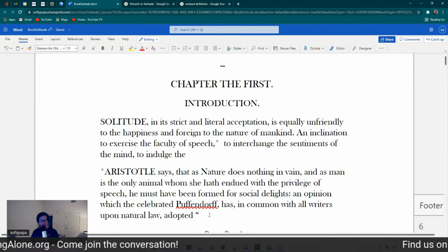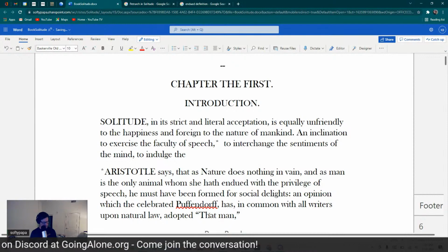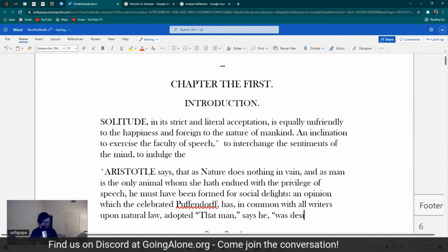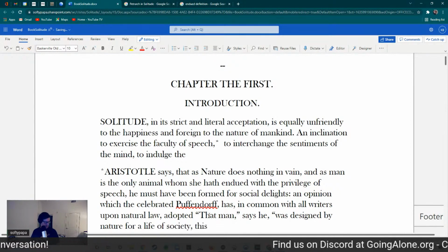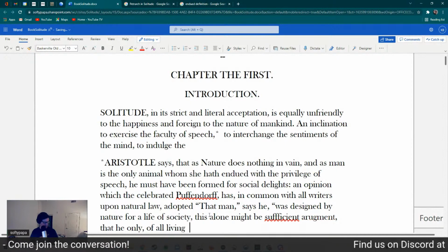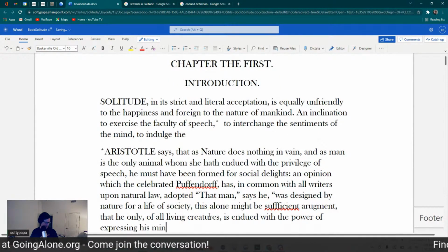This is a lot more fun than I thought it was going to be. I'm really enjoying this. That man, comma, and then a quotation. I have to figure out these quotation marks. That man, says he. Oh, okay, that's conventional. I get it. Was designed by nature for a life of society. This alone might be sufficient argument, comma, that he only, comma, of all living creatures is endued. There's that word again with, and I'm sure I'm getting lots of typos here, of expressing his mind to others by articulate sounds, comma, a faculty which, comma, abstracting from the social condition, comma, we cannot conceive to be of any use or advantage to mankind.